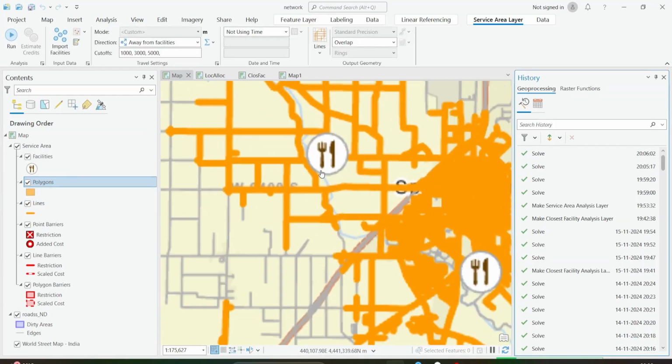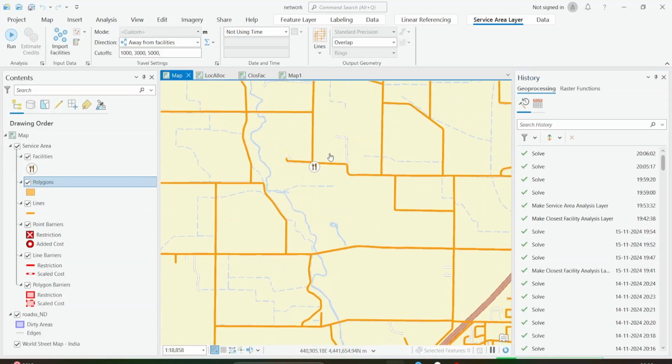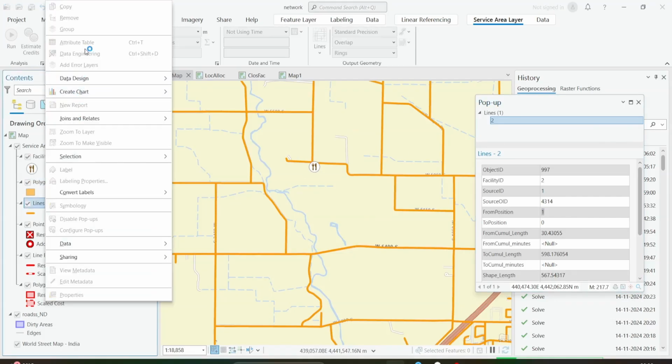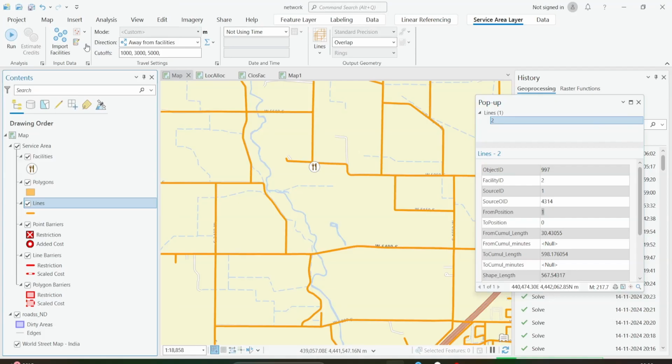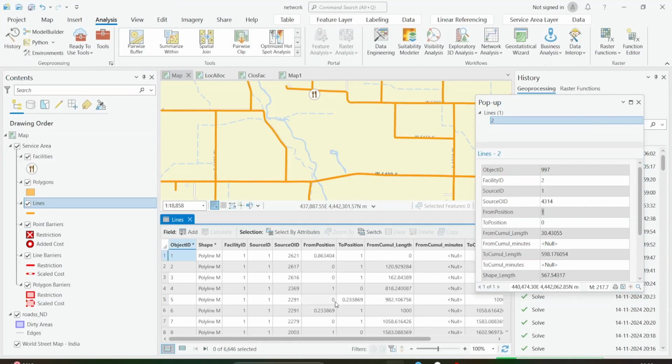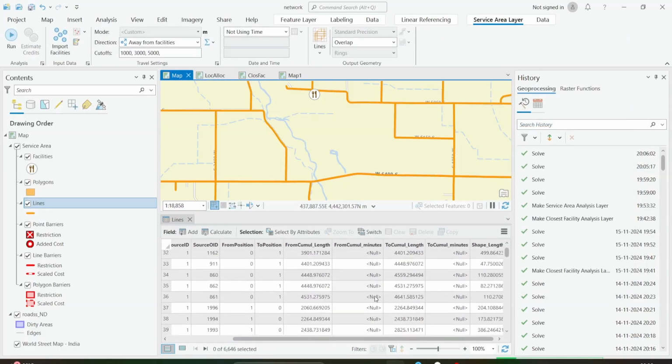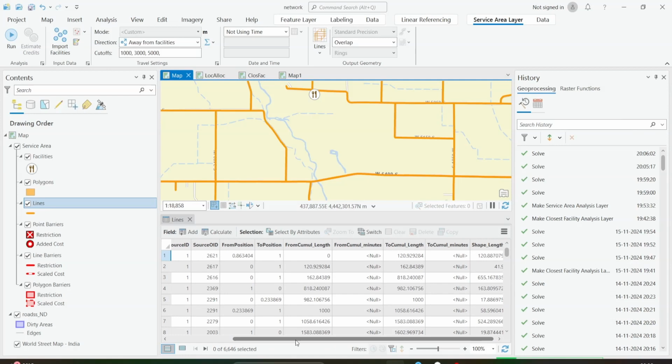Okay, now if you go over here, if you check, this one comes under the zeroth layer. And if you check the attribute table, it will have the times.